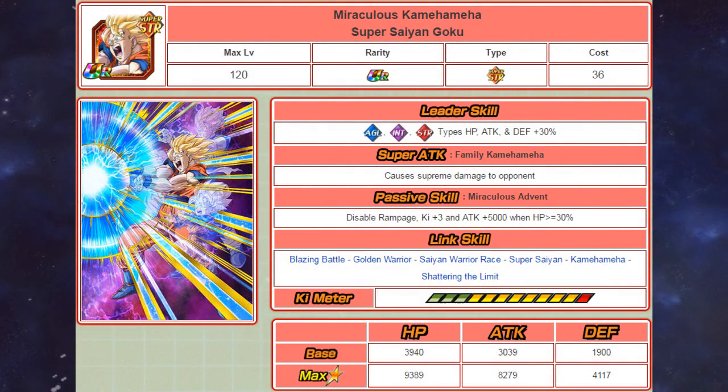If we get started with STR Super Saiyan Goku, or Broku, his leader skill gives a 30% stat boost to agility, INT and STR types. He causes supreme damage, he disables rampage, he gets 3 key and a 5000 attack boost when HP is 30% or above, and if we have a look at his links, he has Blazing Battle, Golden Warrior, Saiyan Warrior Race, Super Saiyan, Kamehameha and Shattering the Limit.